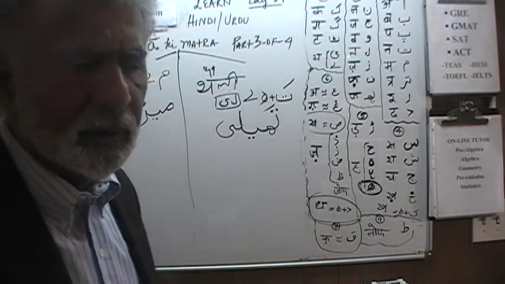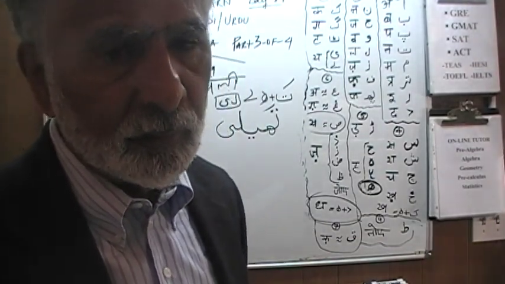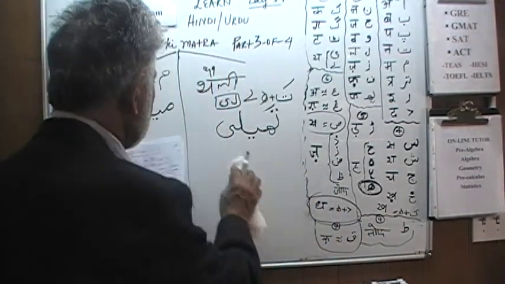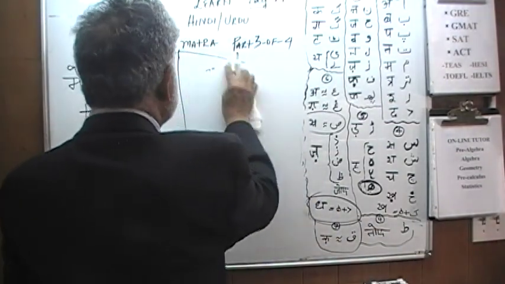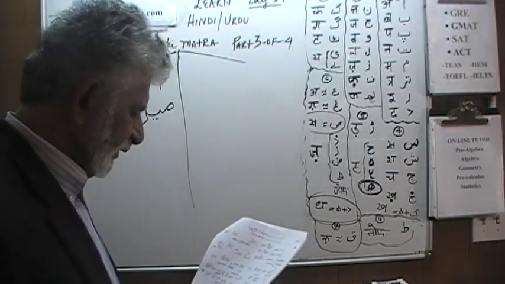Let's compare this word with a word with a badi ek hi matra, so that we can see the difference in sound. Me as opposed to me. Me and me. The sounds will only become more noticeable when you actually say the word, which just by itself is very difficult.